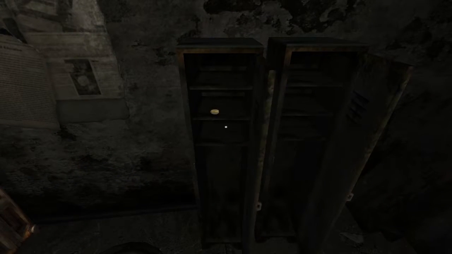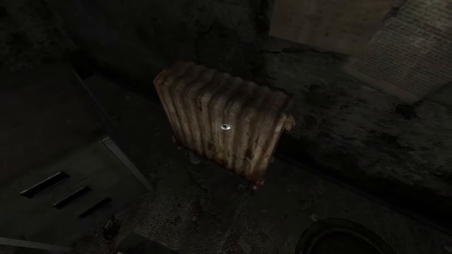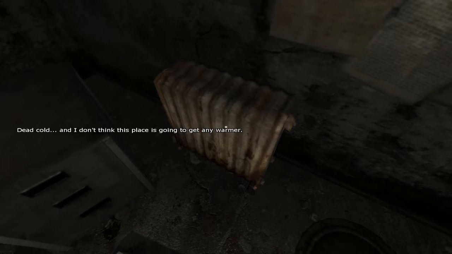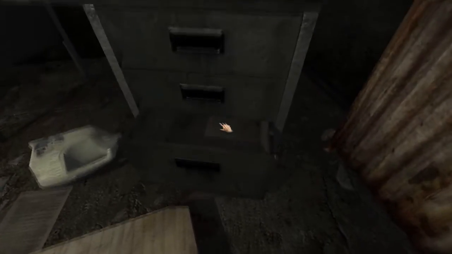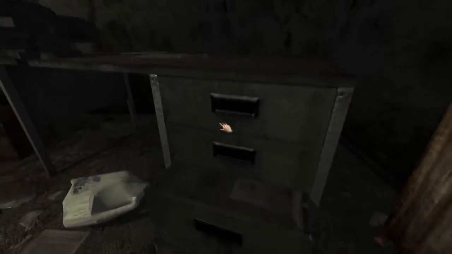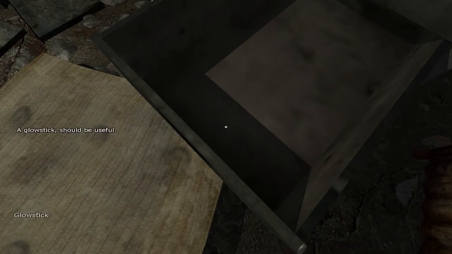Nothing in here. Oh, it's a coin. I don't know what that's for, but I got it. Dead cold. And I don't think this place is going to get any warmer. It's highly likely. Something or another still moving outside, so... Well, there's my glow stick. Glow stick should be useful.